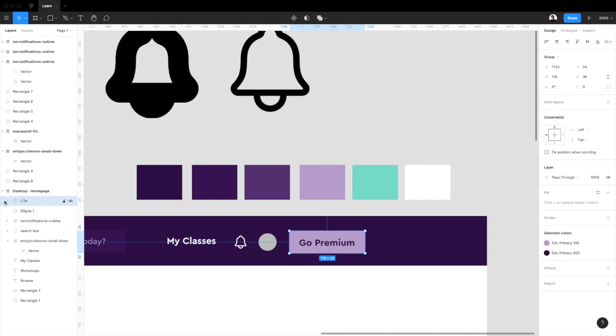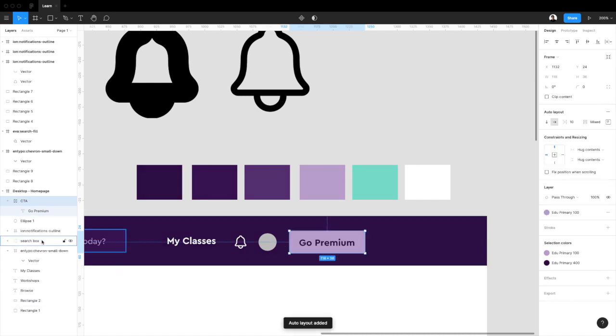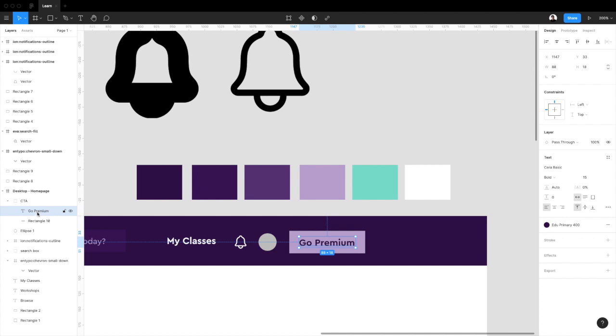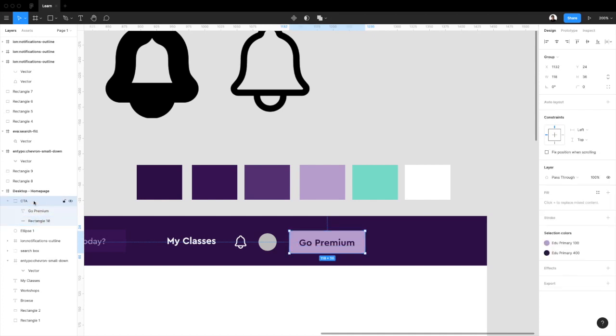Now we group it, and then we call it our call to action button. And then we add an auto layout on our CTA. So we have a text and we have a background box rectangle. But we're gonna click on the group and add auto layout. So it's just the text.